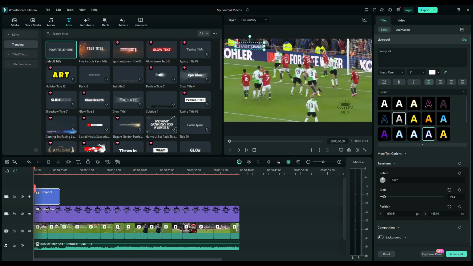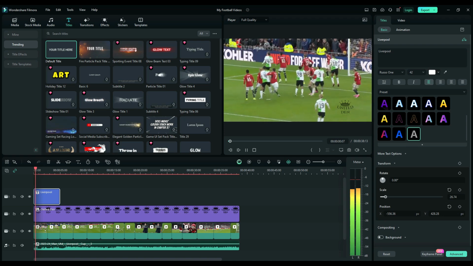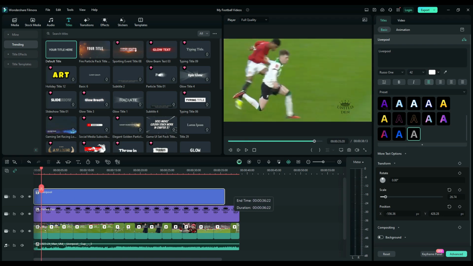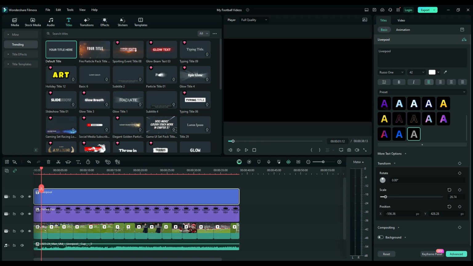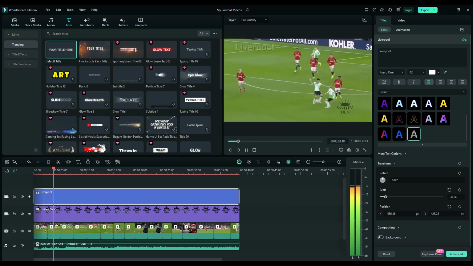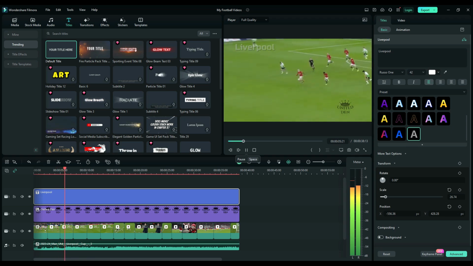Now you can also change these options. You can try this or even this one. And if that is okay, look at how it goes, and then you will stretch it all through your video as well.